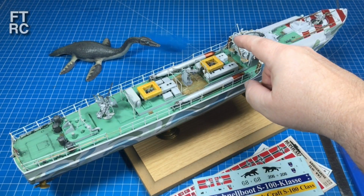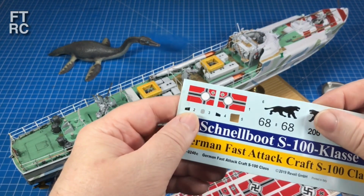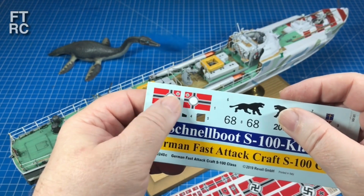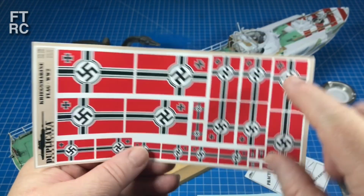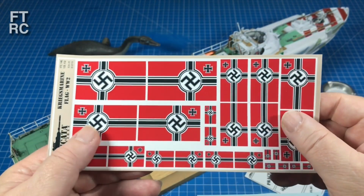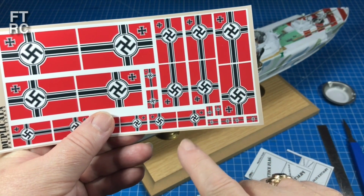Now there is a nice little flagpole here, and that's where the kit would have you put this on, but it's a decal and it'll be nice and thin, but it's not very accurate and it's pretty cartoonish. So I purchased these from Duplicator, right? And they are historically accurate flags for Kriegsmarine. So I'll be using those.